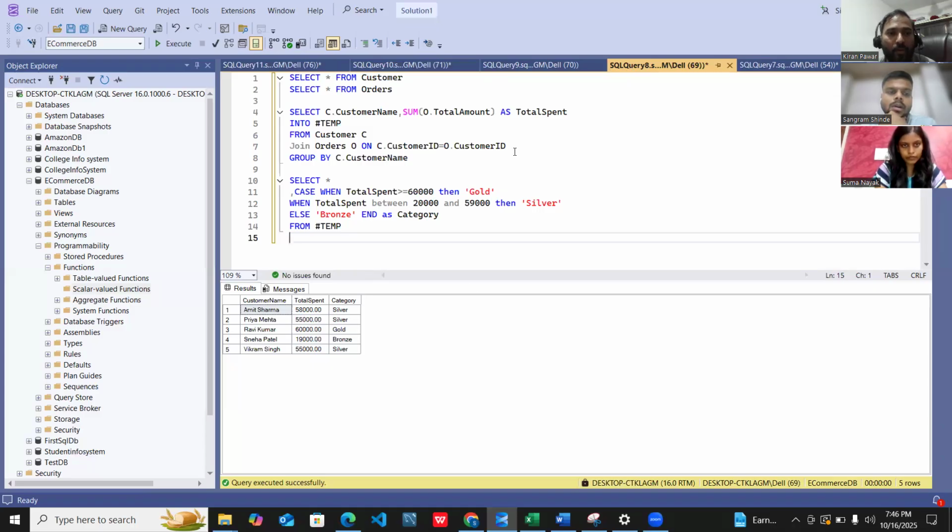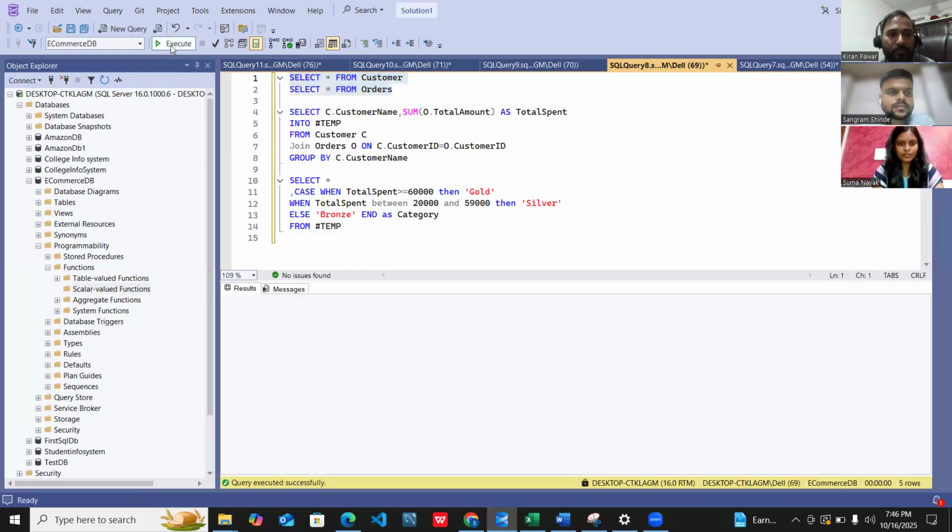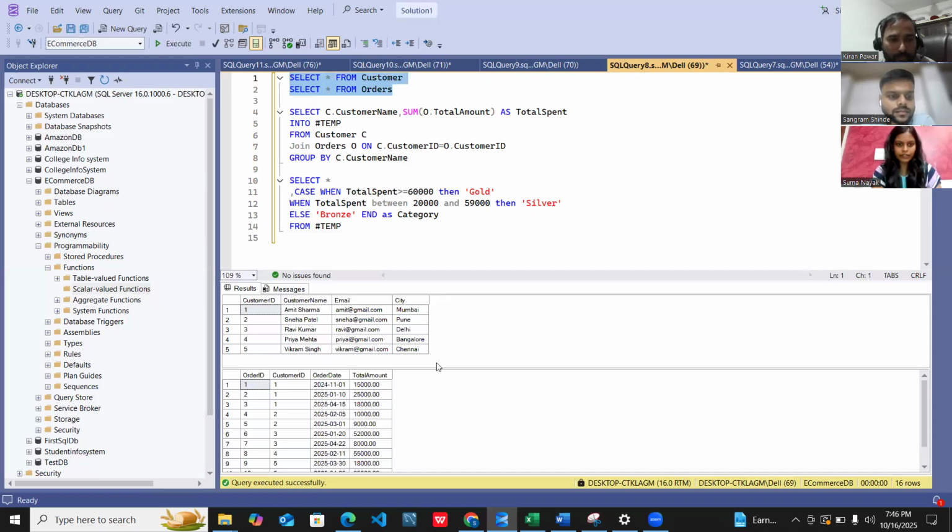Go to your first query. Ravi Kumar is 3 in the order tables. I'll just execute both. So 3 is the ID, so we'll pass this 3.